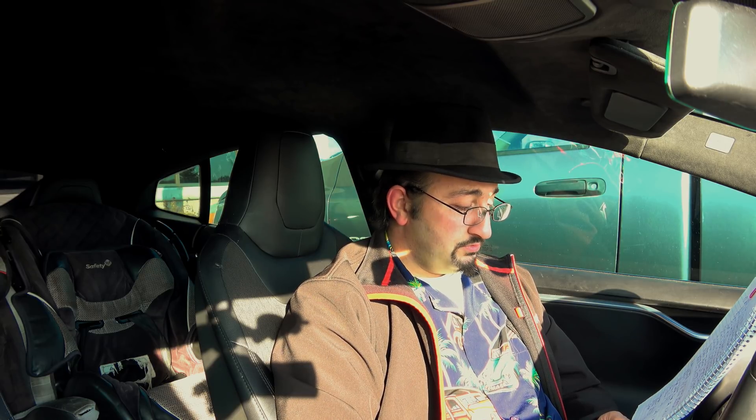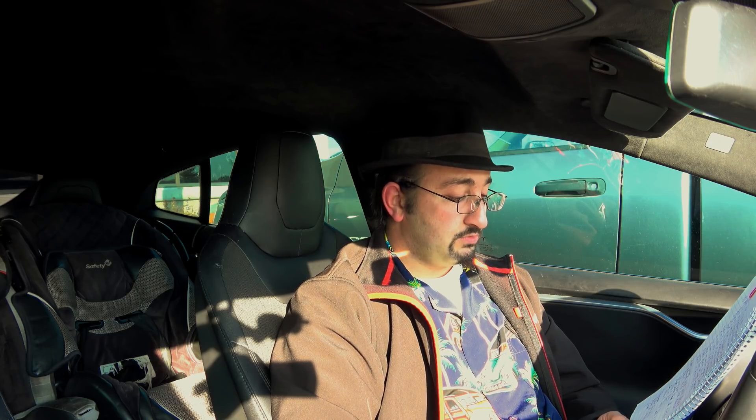If you have the older Model S with the dual charger, Tesla installs a second charger in the car capable of providing a second 10 kilowatts, so you can charge up to 20 kilowatts or 80 amps. On newer vehicles they changed things — it's now a single charger with two different modes you can pay to unlock: either 48 amps or 72 amps. So you're charging at either up to 12 kilowatts or 18 kilowatts on the 48 or 72 amp charger. 40 amps would be 10 kilowatts; 80 amp dual charger would be 20 kilowatts.